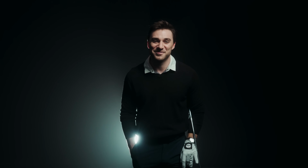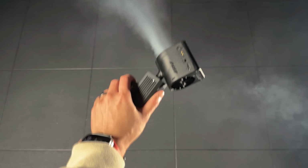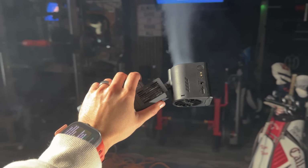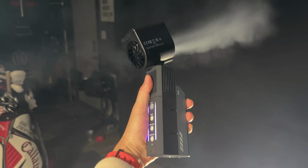Personally, I think that the sequence turned out super sick. We had this idea of shooting the scene in Ryan's garage and using his black curtains to create this kind of infinite void behind him as we cut together a moody commercial piece, and I realized that this was a perfect situation to use the hazer because it would help create this thicker atmosphere and give us the ability to create some volumetric lighting in the scene as well.